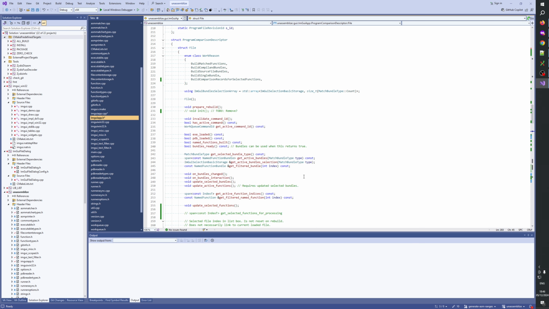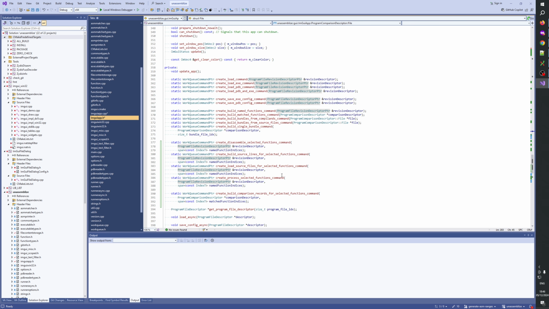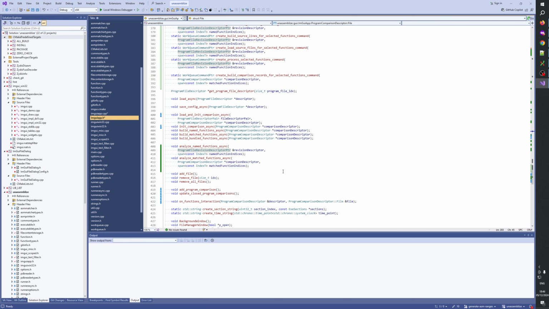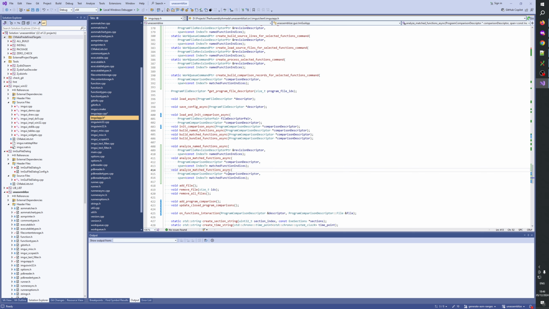Yeah, basically we would have a, here analyze matched functions. We would create a copy of this guy and async, and we would have a second version of it. Maybe we call it analyze matched functions.